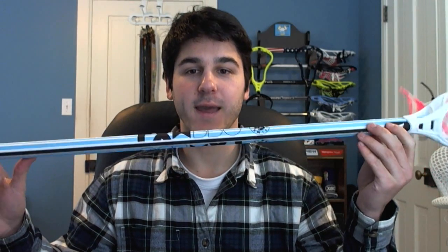So this is a white Nike Lakota on a One Lacrosse LXM Pro custom shaft, and we really thought that this head and stick would look really good all together. You got the white accents in the shaft with the white head, and then the black to match the black accents in the shaft, and then the pink and white stripes, which matches the pink butt end. When you get the whole thing all together, it just looks like a really sick stick, and overall is really well tied in and really well designed.